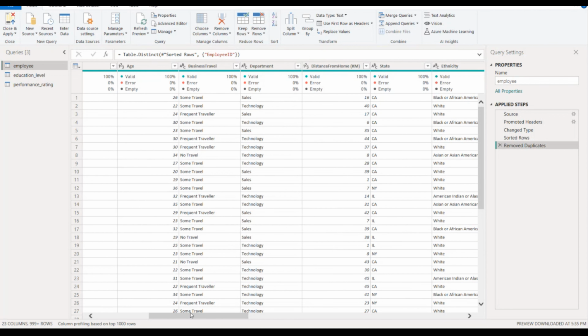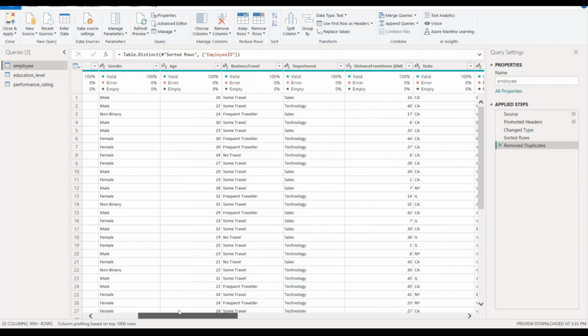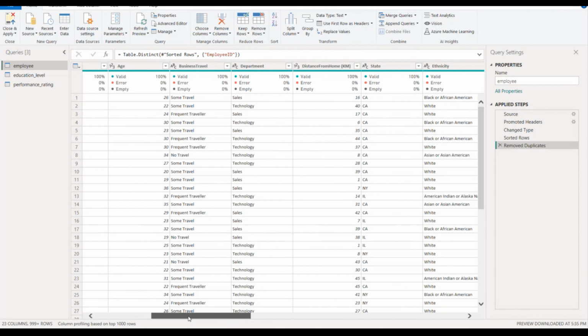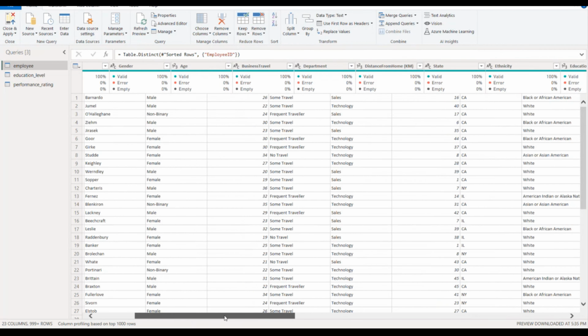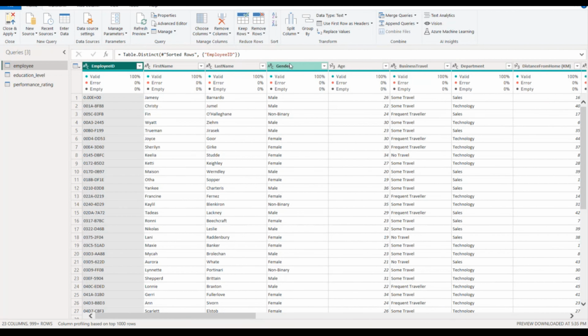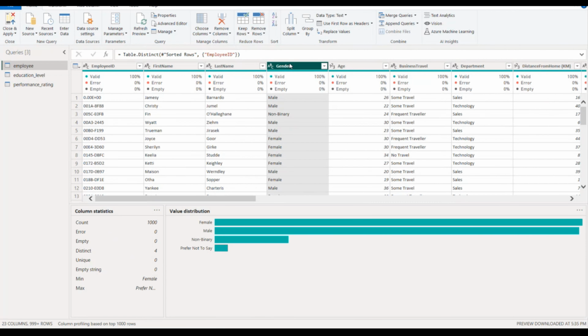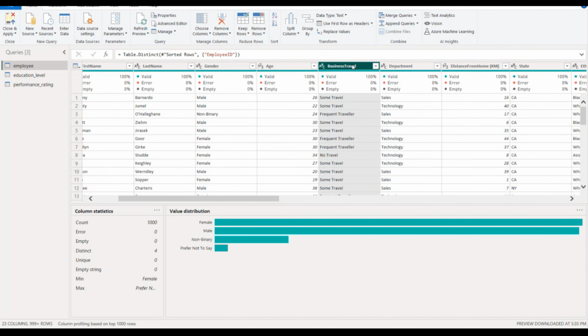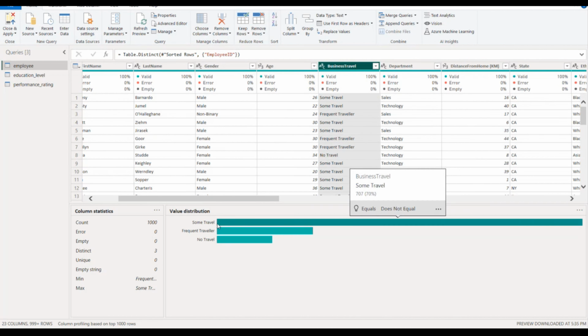So one of the ways I would look at it is: what columns can we use to get additional information? If you scan through this table, for example Gender, you can create a dimension on gender, because that column will tell us the breakdown of the gender within the organization. You can also use Business Travel, for example, because it gives you a breakdown.